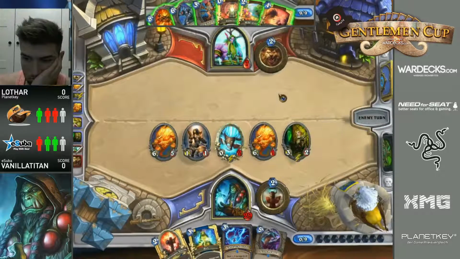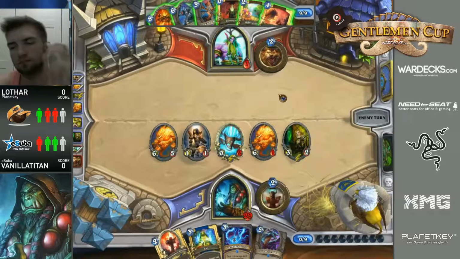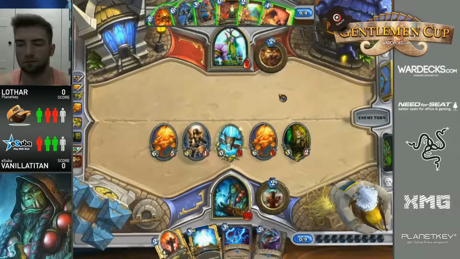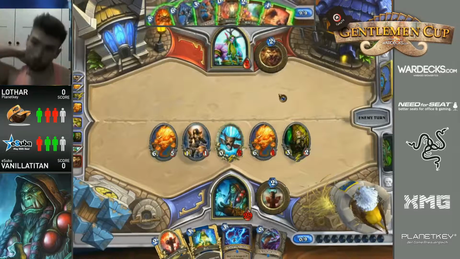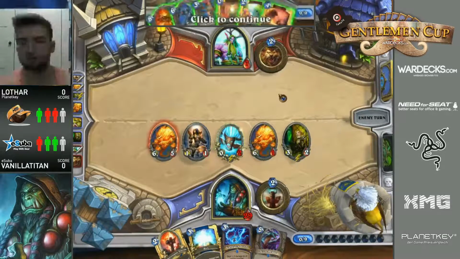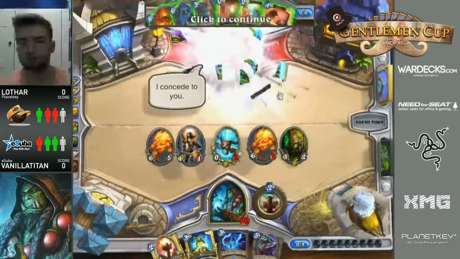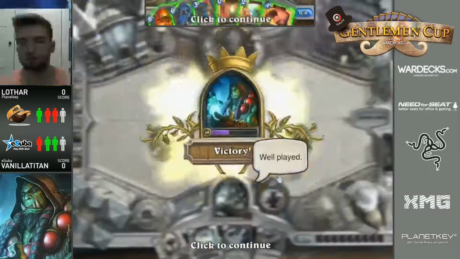And Lothar, he has the swipe, well, better late than never. Now it's too late. I think that's game, right? Even if... it is. Okay, yeah. He could White Rose into an Azure Drake. He's on 9 mana, so he cannot White Rose into Azure Drake. That was game. GG. So Lothar loses the first game versus VanillaTitan.